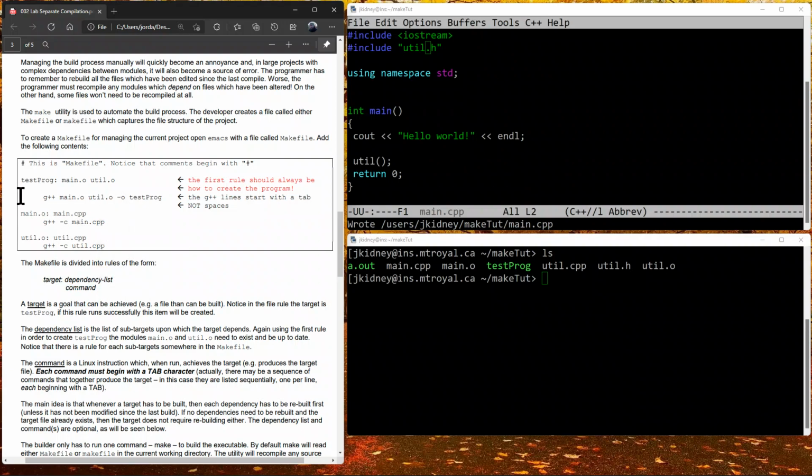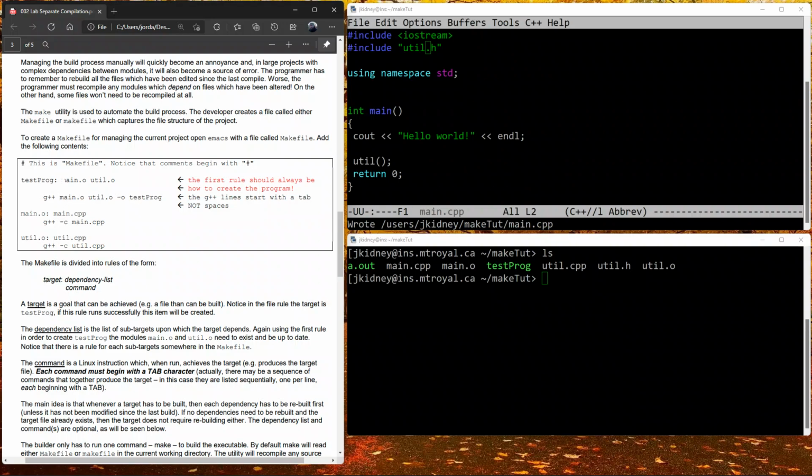And what's going to be really important is this spacing you see here is an actual tab where you have to hit the tab character. You can't just space in manually with the space bar. You actually have to hit tab to get that to work properly. Now what's important for the breakdown of this one is since this is the first rule that's here, this is the first thing that's going to run, and it's going to look for these dependencies, which really means to see, okay, are there files like that that match in the directory? And if not, it won't go past this.